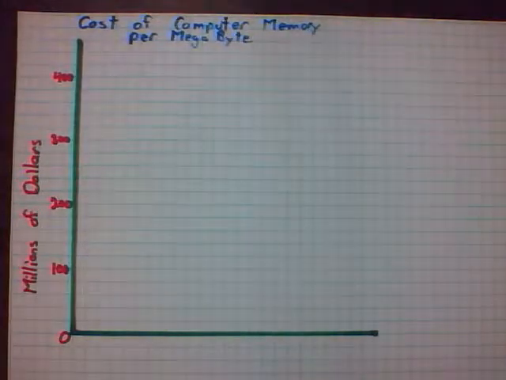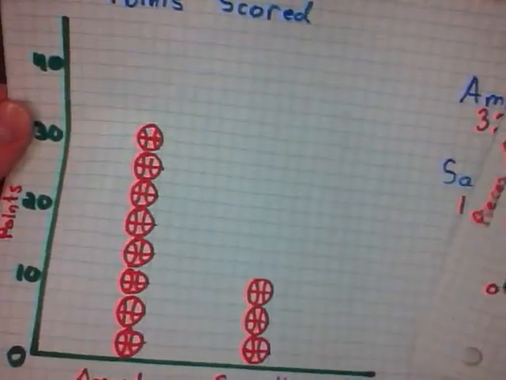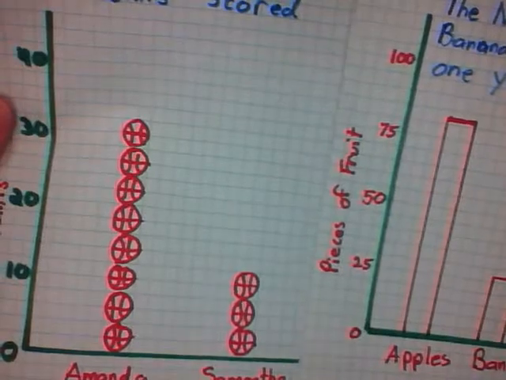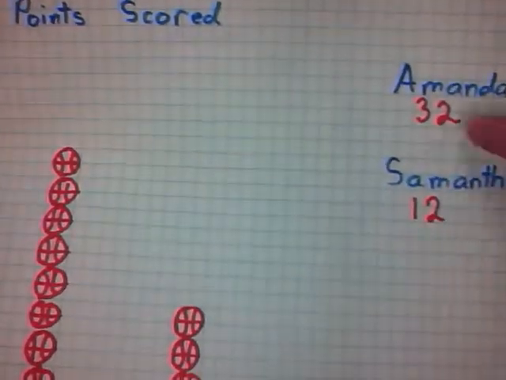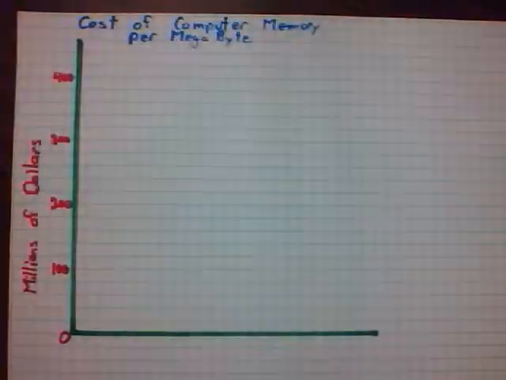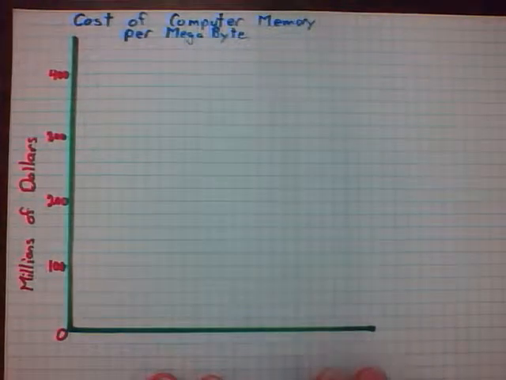In this session, we're going to be looking at broken line graphs. Now, we have learned a couple of different types of graphs before. These two types of graph, the bar graph and the pictograph, are useful for comparing different types of data. For instance, comparing apples to bananas and different people who scored points. Broken line graphs are good for demonstrating change in data over time.